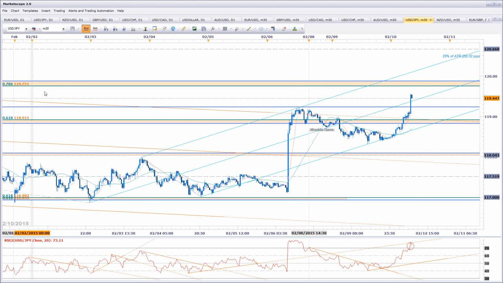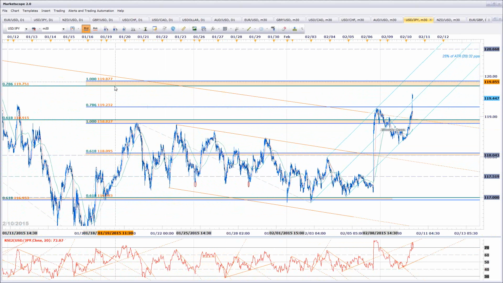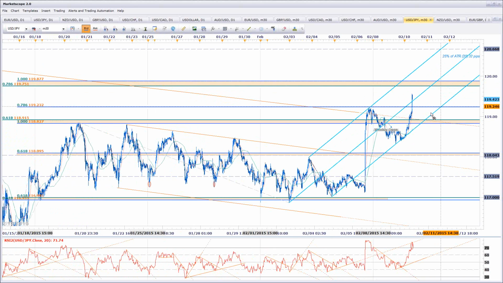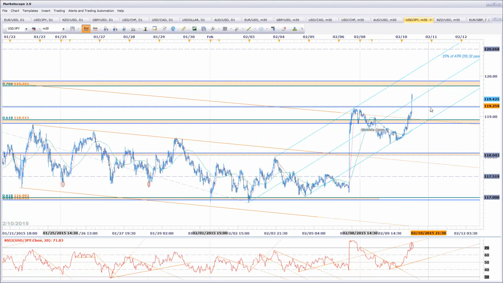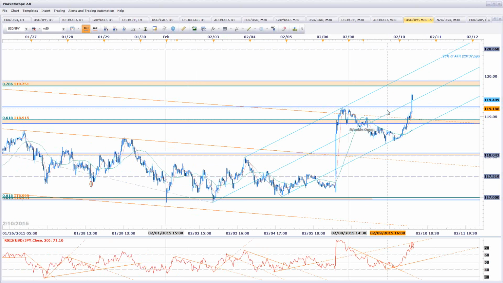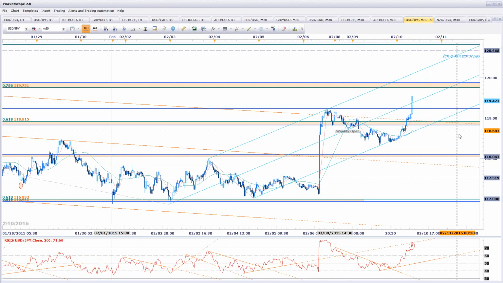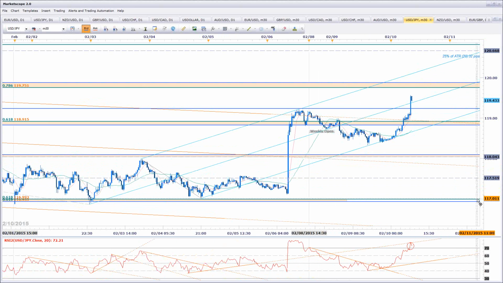Topside targets near term, 119.75 into 119.87. And I think this is the exact region that Jamie's looking at as far as the swing trade. So pretty good here. Again, as long as you stay above the median line, aka 119.20, I'd still favor the long side here. If you see a break in momentum, you see a reversal back below that, you're likely to find support back here at 118.80. But as it stands, those are the current operative levels we're working with on the dollar yen.